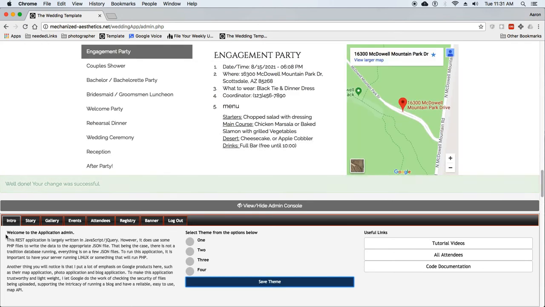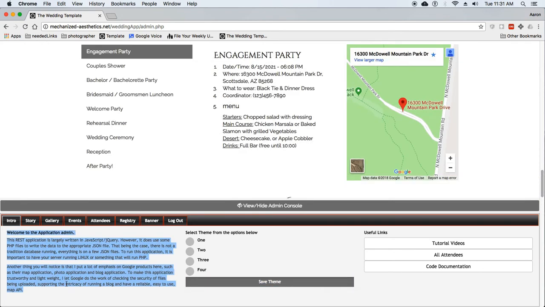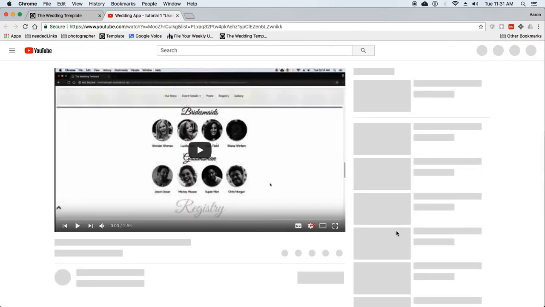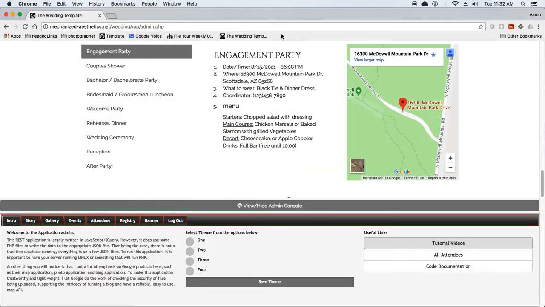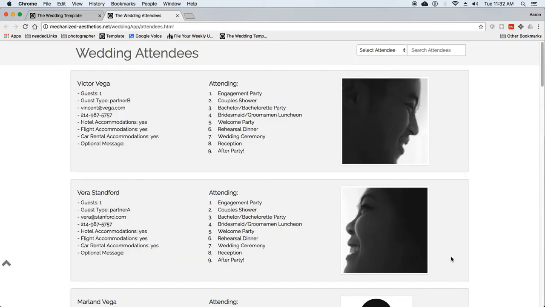We've got a little bit more details, just to introduce you to this application, some explanation of what it is. I've got tutorial videos located here. Now, you don't have to watch them all at once. But when you get to the section, if you want to know some details, it'll get into the details of each section.